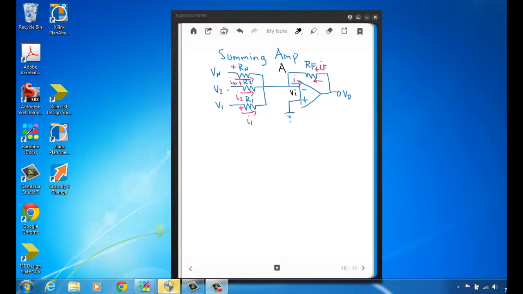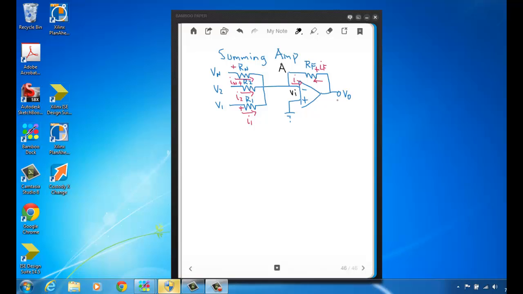So there's three inputs here, but in theory you could have as many inputs as you wanted. So that's why I put an N here. So we're doing a 3-input case, but the same approach would be used no matter how many inputs you have. It is important to realize that the summing amplifier, at least this type of summing amplifier, is a type of inverting amplifier because it's just what we had with the inverting amplifier case, just with multiple inputs.